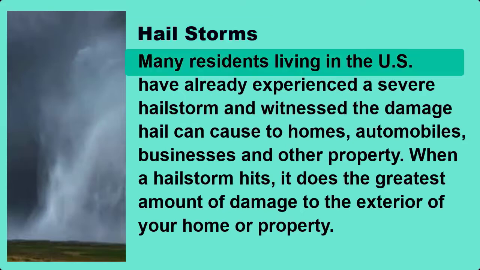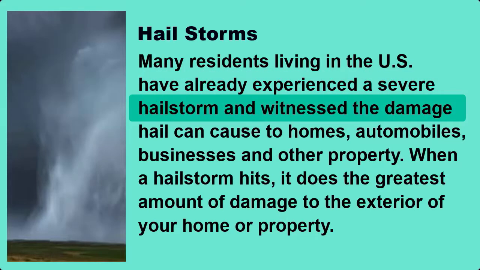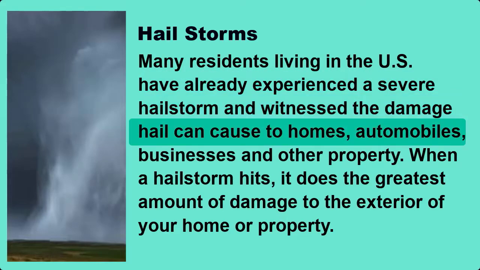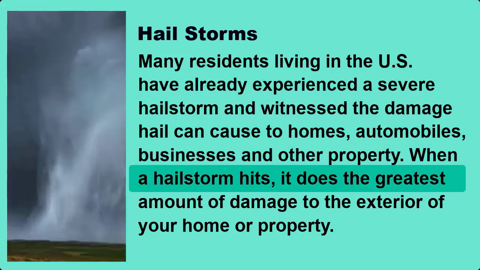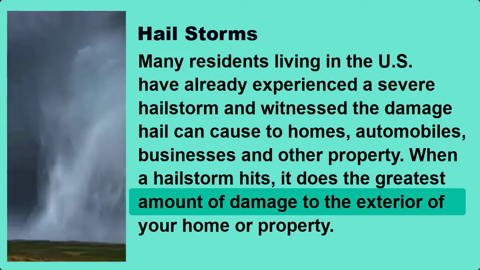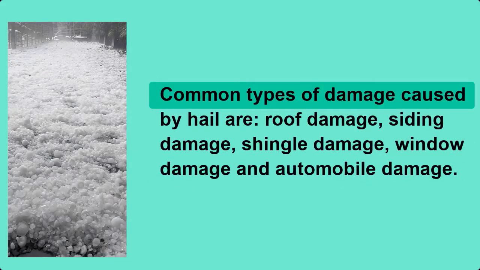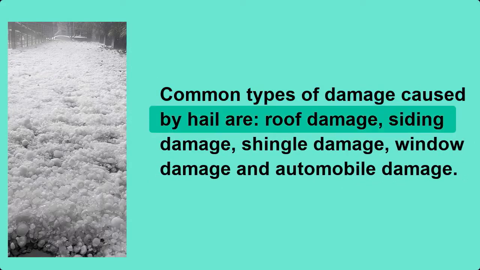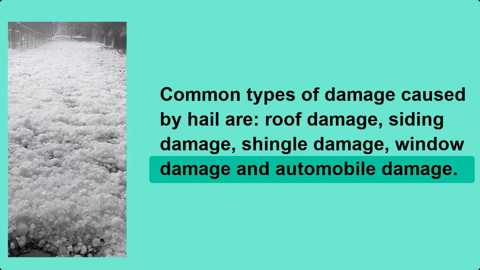Hail storms. Many residents living in the U.S. have already experienced a severe hailstorm and witnessed the damage hail can cause to homes, automobiles, businesses, and other property. When a hailstorm hits, it does the greatest amount of damage to the exterior of your home or property. Common types of damage caused by hail are roof damage, siding damage, shingle damage, window damage, and automobile damage.